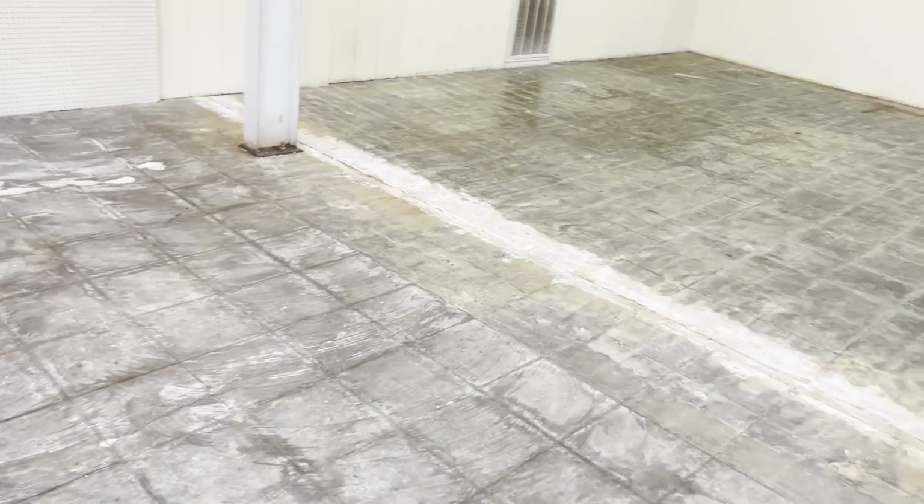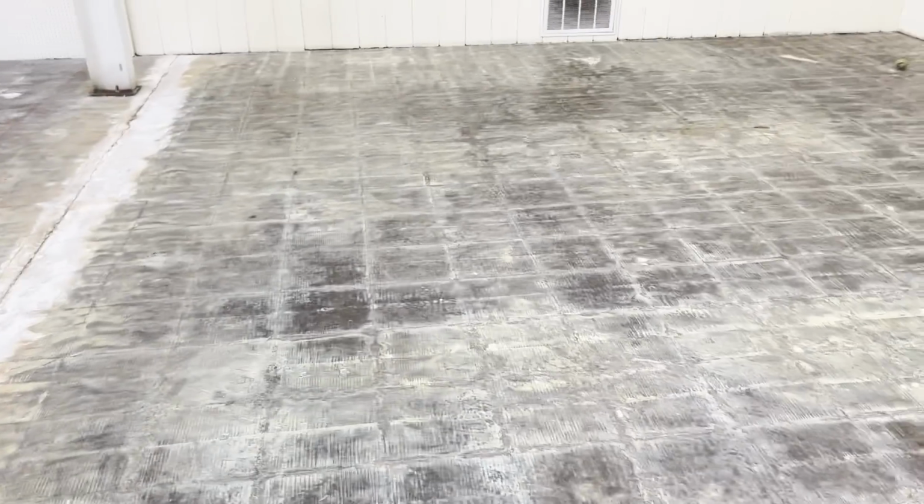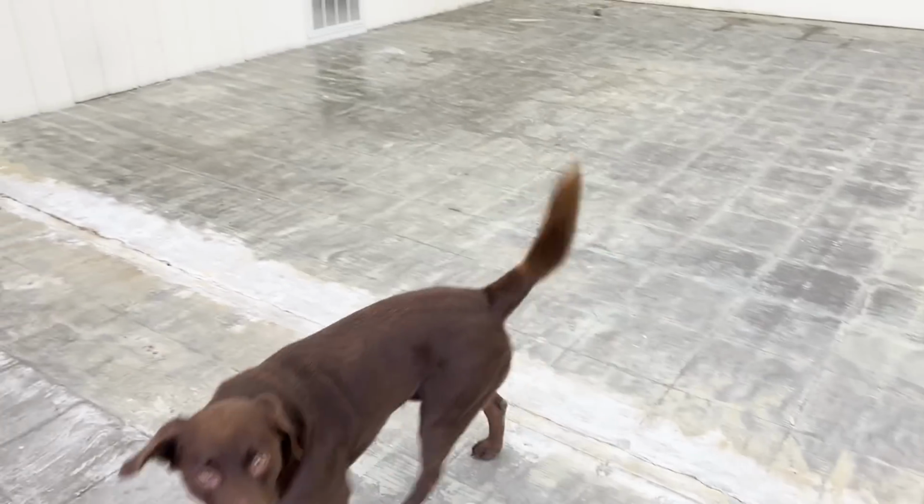From here over is the original slab. But from here over all the way to the back is the new slab. And it seems to be a lot thinner. He still doesn't want to go in. He's scared. I don't think it's thinner. I thought you were saying yesterday you could feel it.